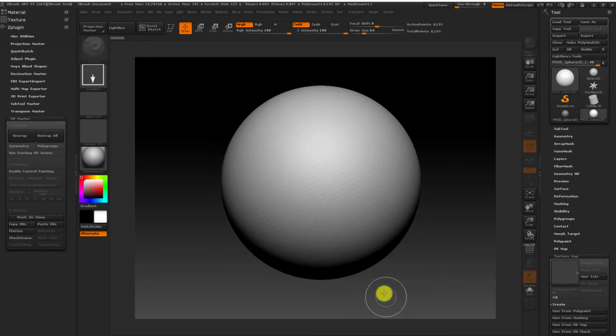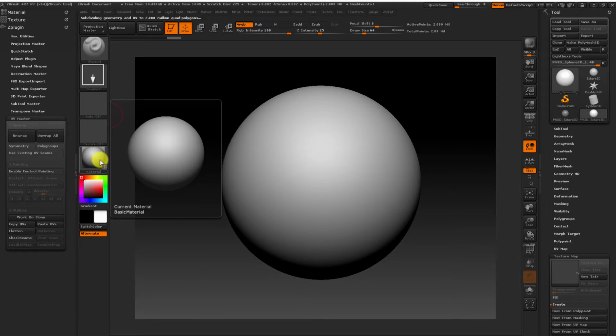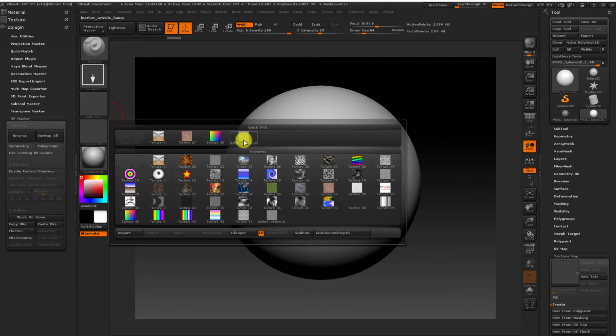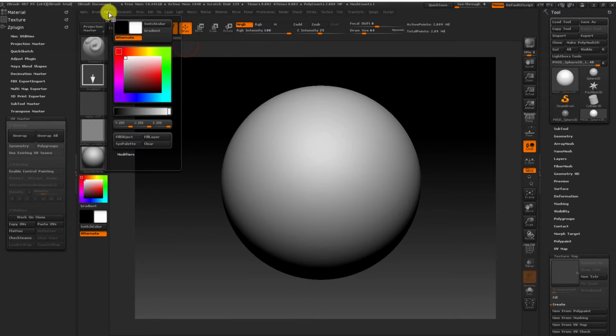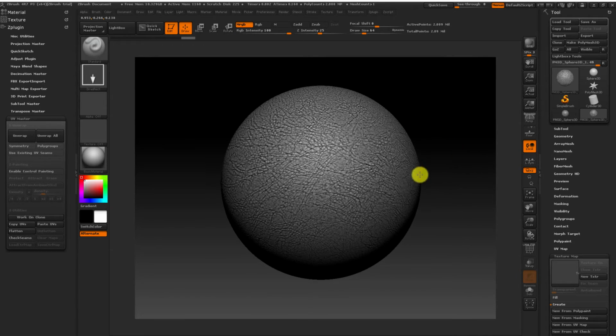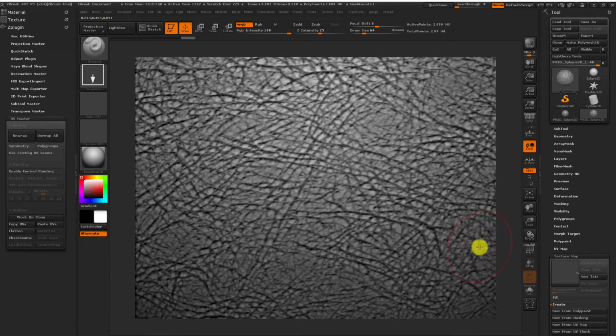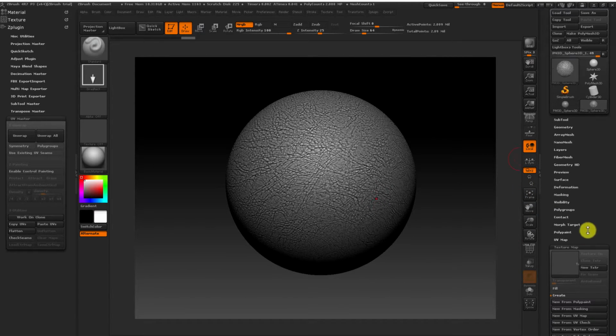Today, I'm going to demonstrate how you can create a mask that will allow you to match your topology to your Polypaint. So the first thing I'm going to do is load in a texture, and here I've got a cracked leather texture that I made, and then I'm going to fill the object with it to completely coat it. And as you can see, when I zoom in here, the texture is pretty soft. There's not a lot of contrast. And we'll talk about how we can change this up later.